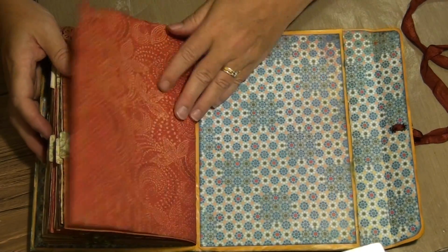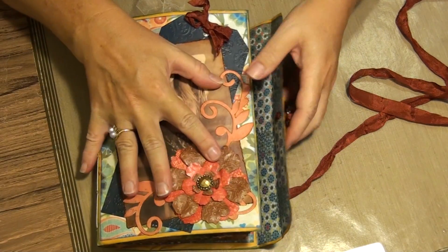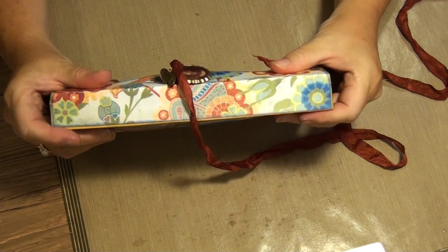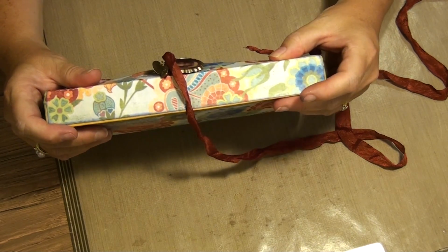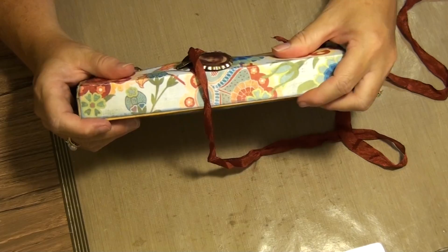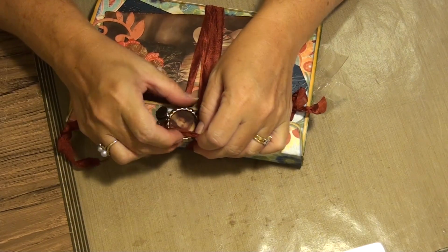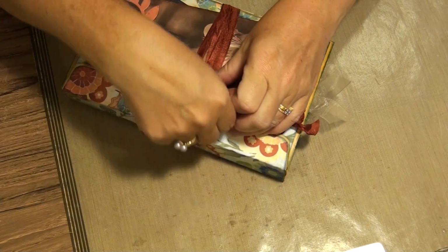And that's it, you guys. That is my journal. I really hope it meets all the qualifications. You can see that I did allow for how fat the journal is by giving it a gusset. And because it is backed front and inside with cardstock, this little guy, she's not dry yet. I'll have to try and mold her back into place. Yeah, it's nice and sturdy. So again, just wind it around and then just tuck this behind. It's a little bit of a pain, I think, but maybe not.